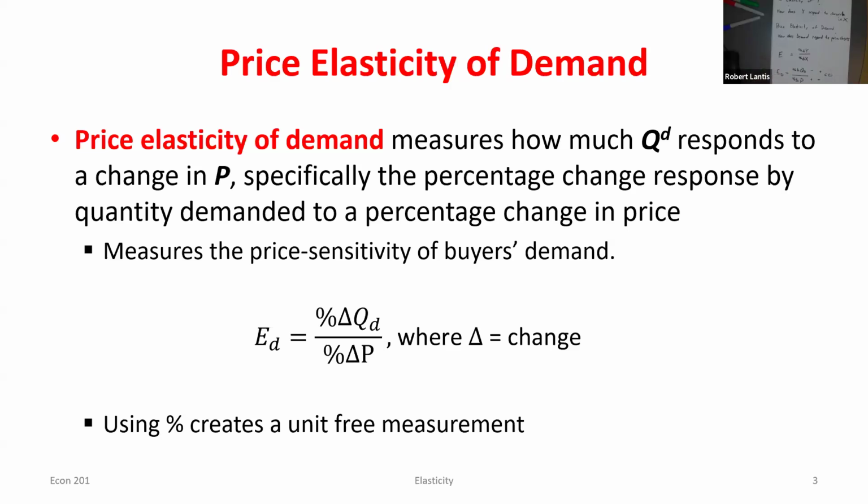Now it gets kind of weird to talk about negative values and being less than, greater than. So generally what we do with this elasticity of demand is we always just look at the absolute value. Putting these vertical lines, I don't know everyone's math background, but this just means drop the negative sign. We just care about the magnitude. We know it's always going to be negative, so just to make it easier to compare, we're going to drop that negative sign.